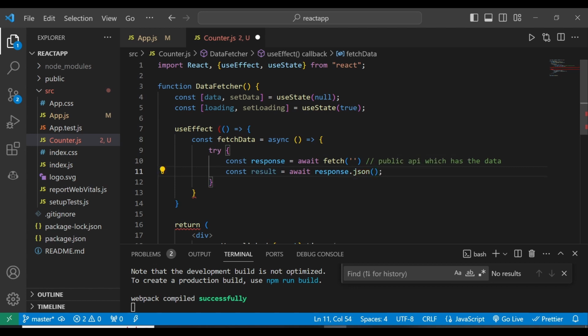Basically here we are returning data as JSON.